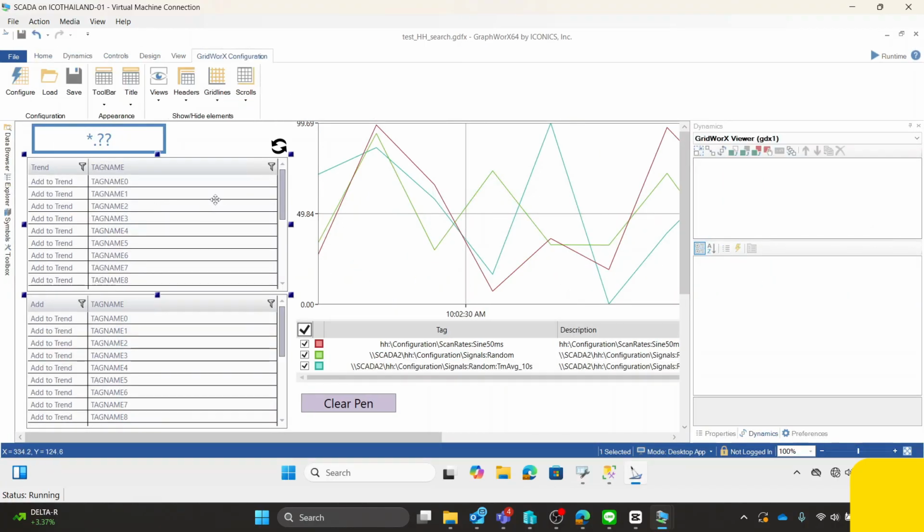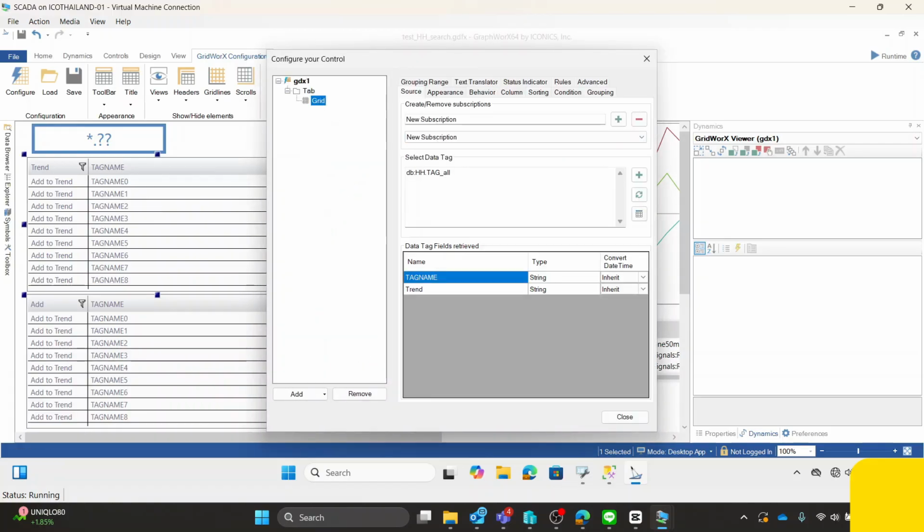In the display, there are two GridWorks viewers. This is for the local hyperhistorian, and this is for the remote hyperhistorian server SCADA 2. From this, I have connected to the local database connection to hyperhistorian.